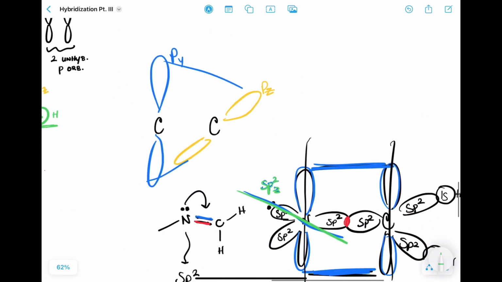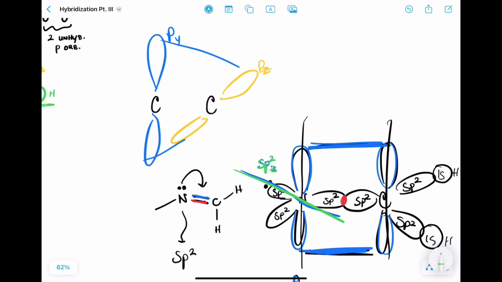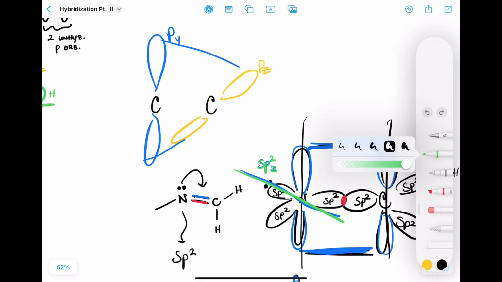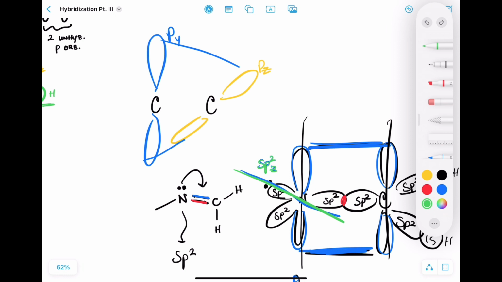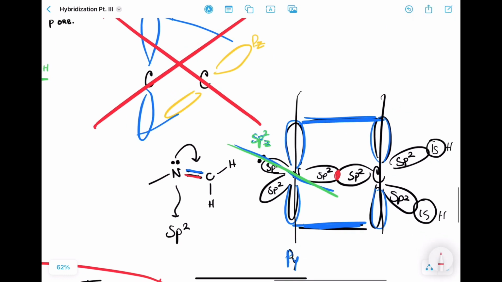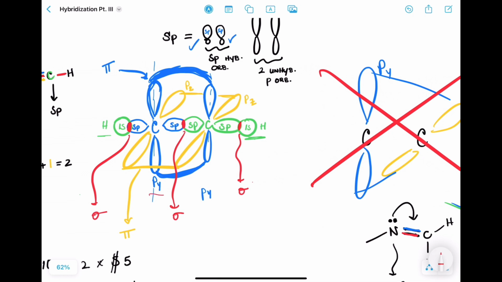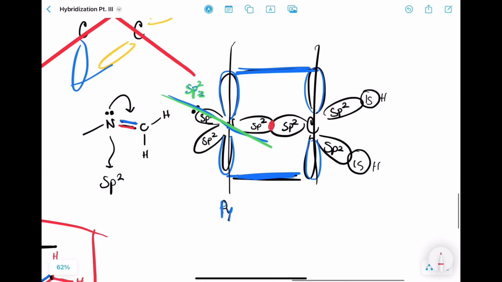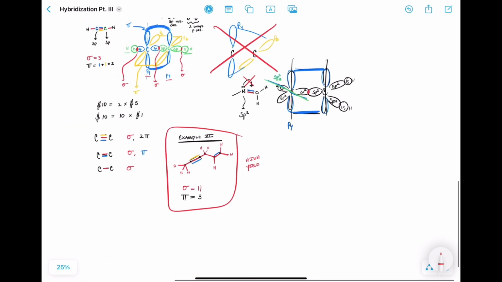P orbitals will only interact with other adjacent P orbitals that are on their same axis. This will not take place. So let me draw a big X around it, in red so we can't miss it. That won't happen. They have to be in the same plane. So the PY has to overlap with PY, and the PZ has to overlap with PZ. Again, this becomes important when we have an sp2 orbital housing the lone pair, but the PY is perpendicular to it, so you can't have resonance. So this is no bueno. It's not allowed, right? This is a very important concept because you'll see people making this mistake again and again.